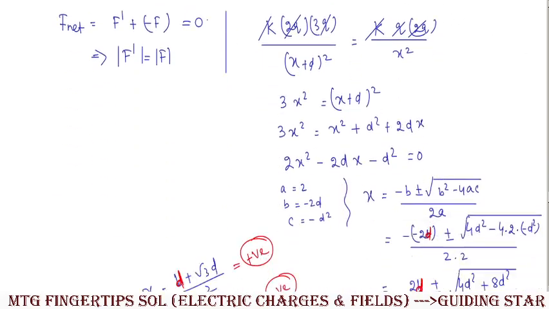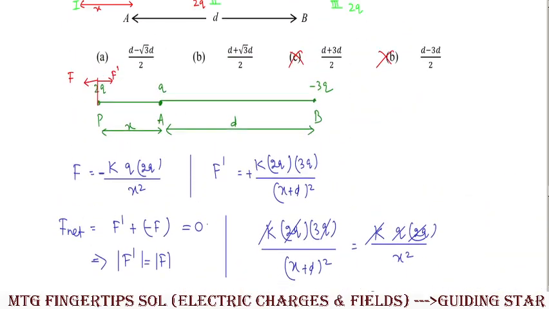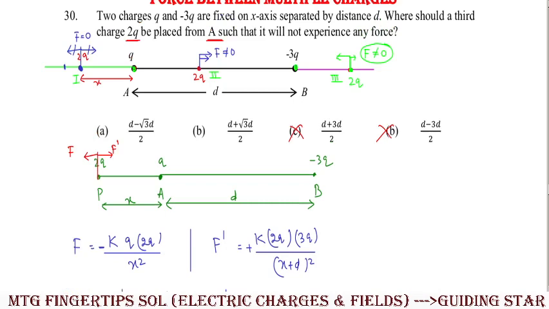So here we must remember that, as I've written, this x is positive and x will be coming out to be negative over here. Initially we have taken the value of x to be positive. By taking x as positive, we have done all the calculation. That means this x value cannot be negative.